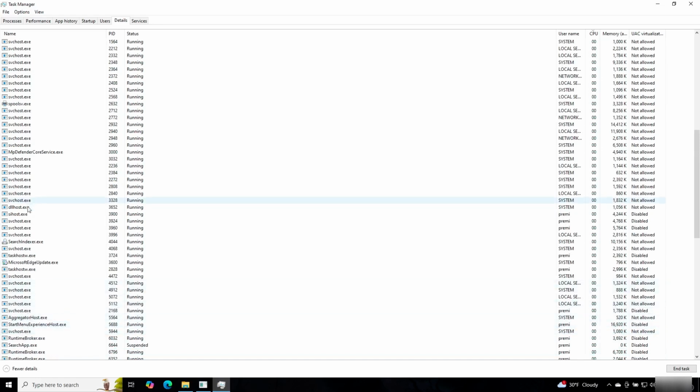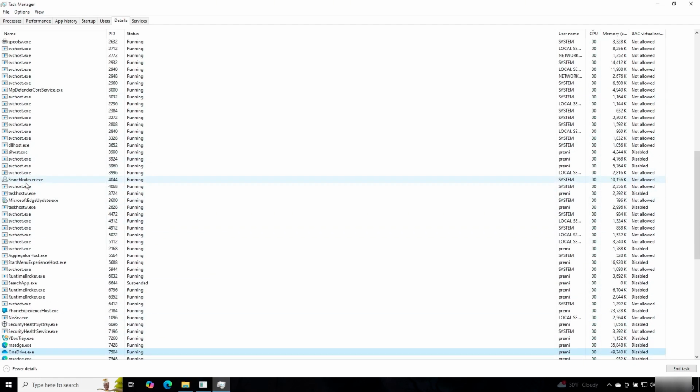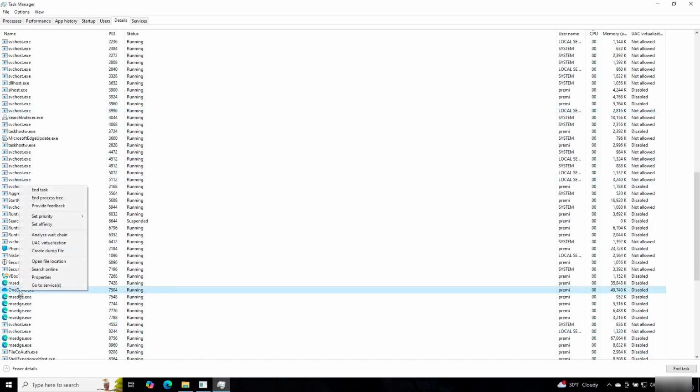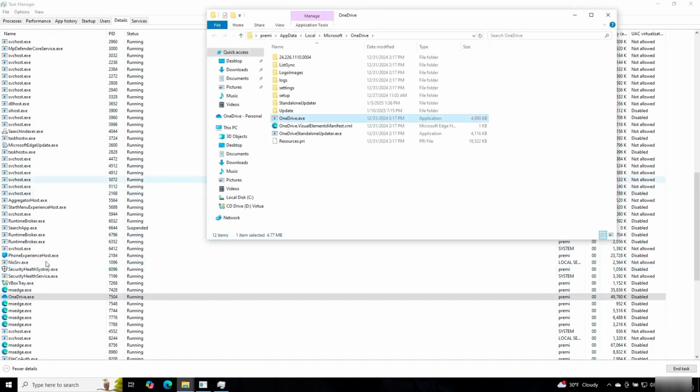So it gives me the exact executable that's currently being launched. If I wanted to, I can right-click on it and search online, or open the file location, and that'll take me directly to the folder that this executable resides in.